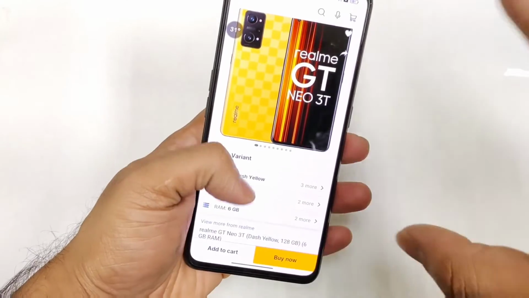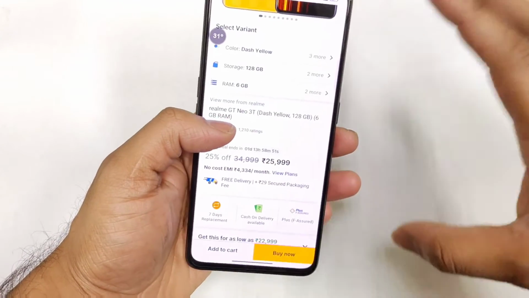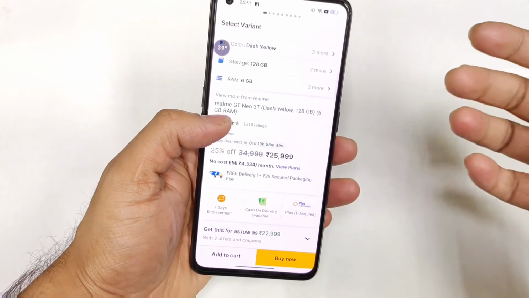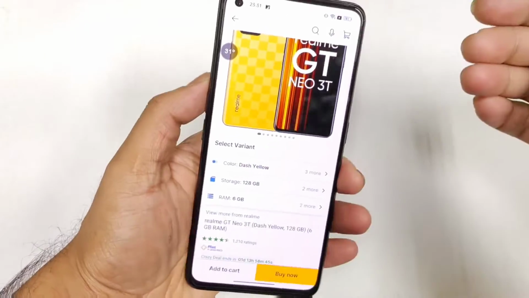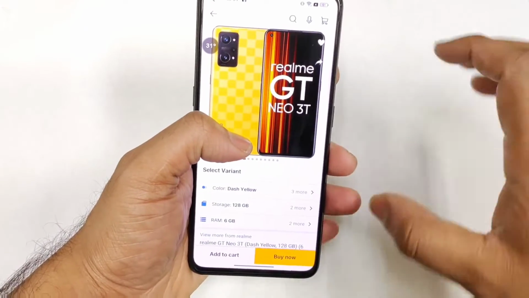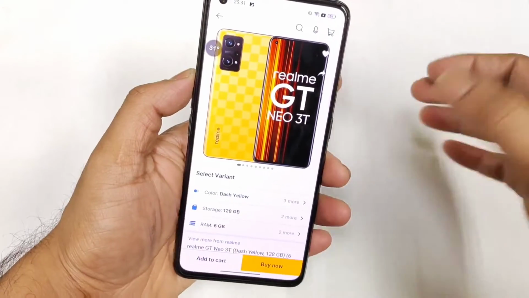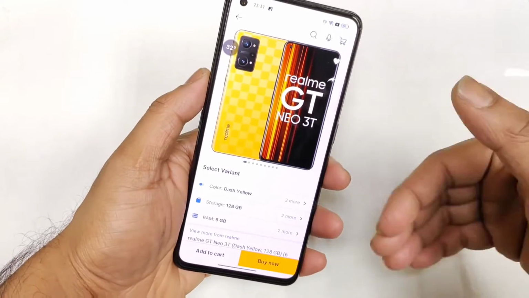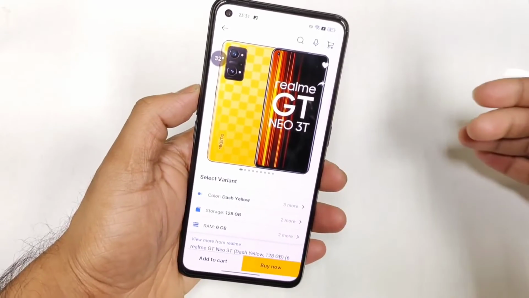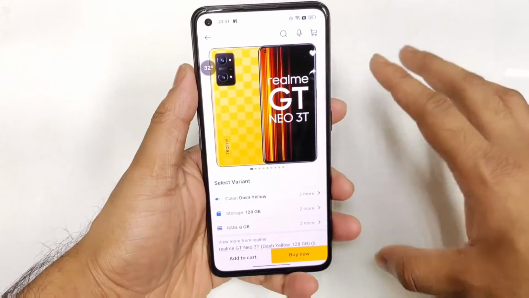And one more quick note: for the price of 20,000 rupees, I don't think these are big disadvantages, because right now during the Flipkart Big Billion Days sale, some users can buy it for about 20,000 rupees, 19,999. For that price, I don't think these disadvantages will impact a lot. If the price were 27,000, maybe these disadvantages would matter much more.